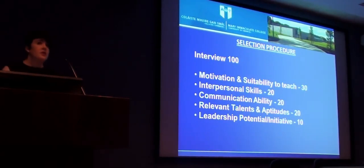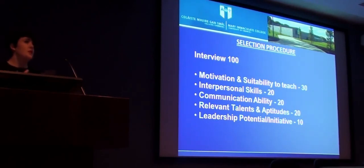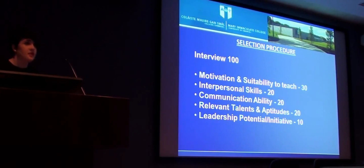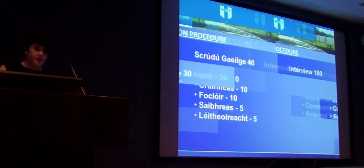If you really want to do this, then you will have spent time in your spare time working up hours, getting experience, maybe coaching kids' sport teams or involved in choirs or getting days in a school like Eddie was saying earlier. Anything like that will show that you're interested and you're working towards this. All of that will help you in the interview. There's a big difference between the person who's sitting in front of you and said, in my spare time I've actually dedicated time to working with kids and getting experience to find out if this is what I really want to do, and those who haven't.